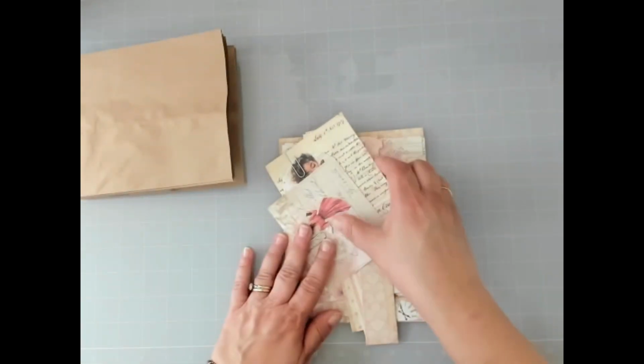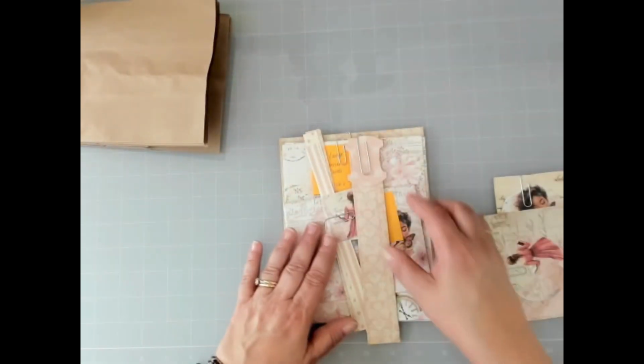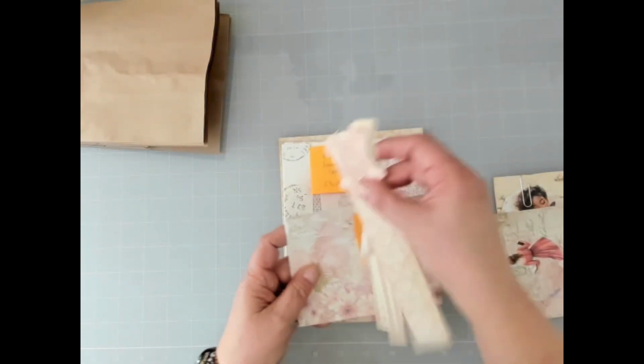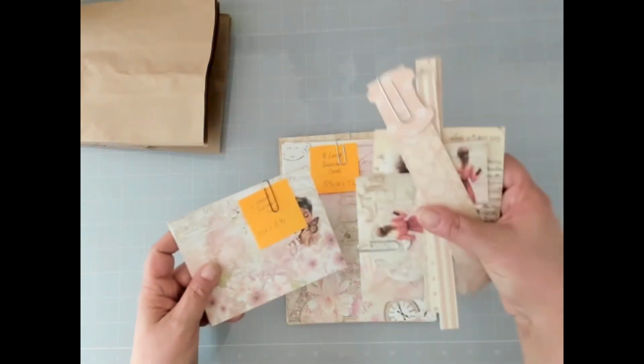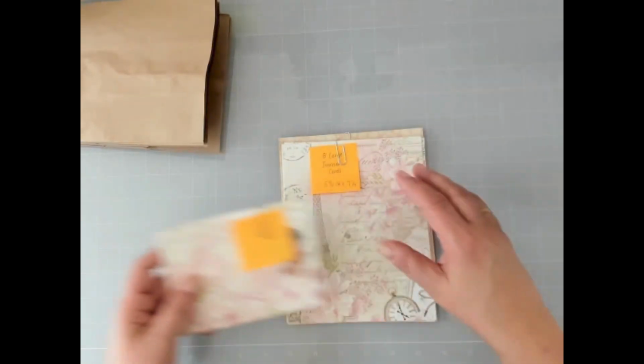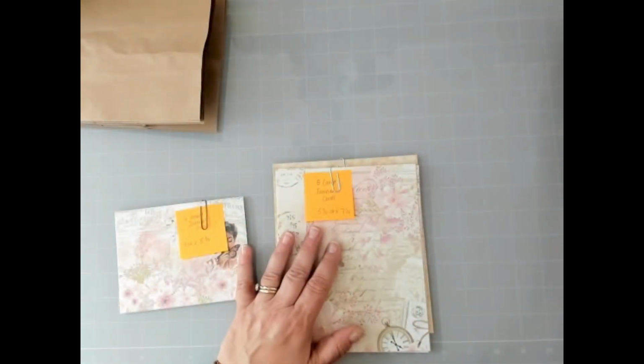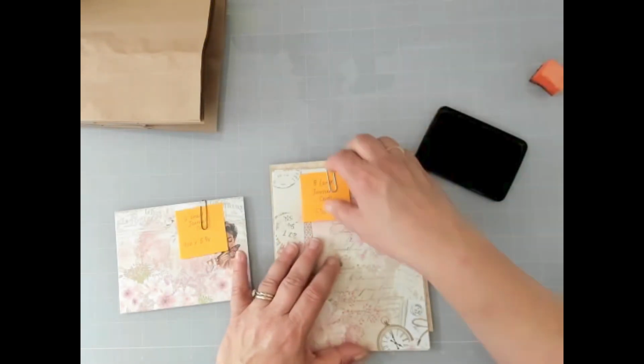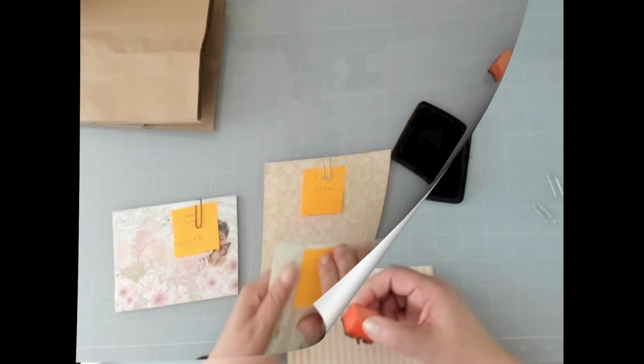So what I'm going to do is take a moment and ink up everything that is important right now. These are later, and I'll explain these to you when we get there. But I'm going to take a moment and ink up all these panels just so that I don't waste your time. So I will be right back.